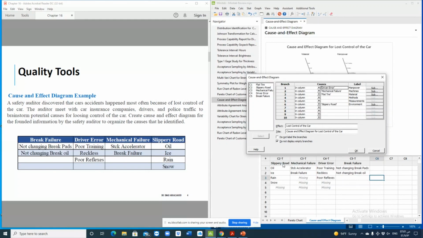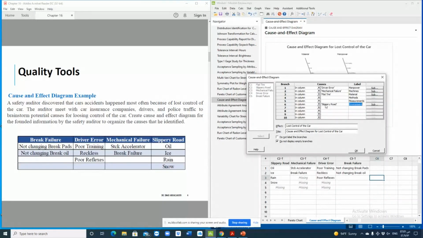So let's start with the first one, the slippery road. The slippery road cell was empty. You can start at any cell as long as you decide what label you are going to give that cell. So let's start with the slippery road. You press on the slippery road here, double click, and you will see it appear here.